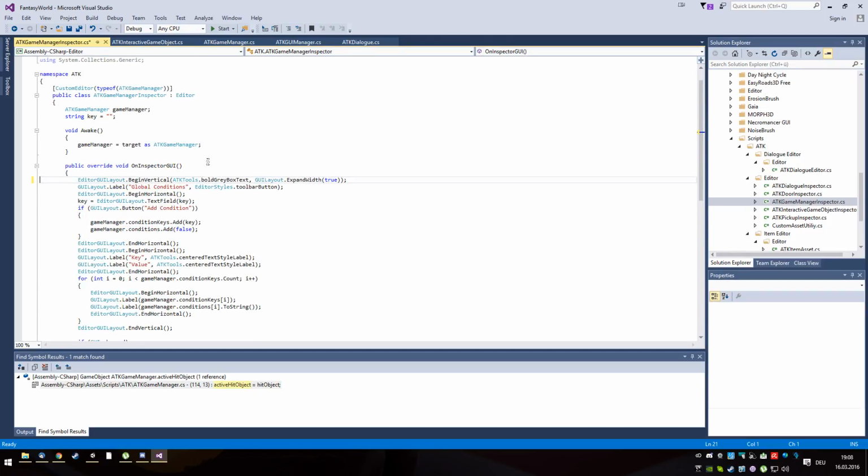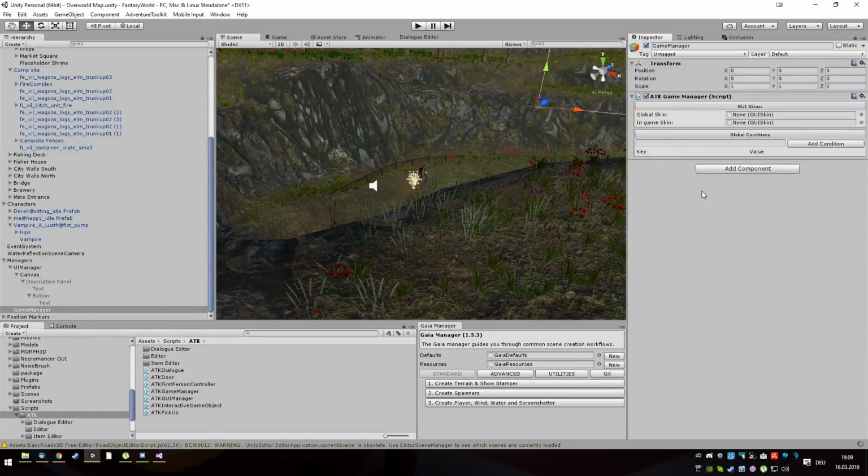And the rest of that is just the global conditions for the UI system, not UI system, dialog system, quests, other special conditions that are important at some point in the game, and that's the list you can add here.